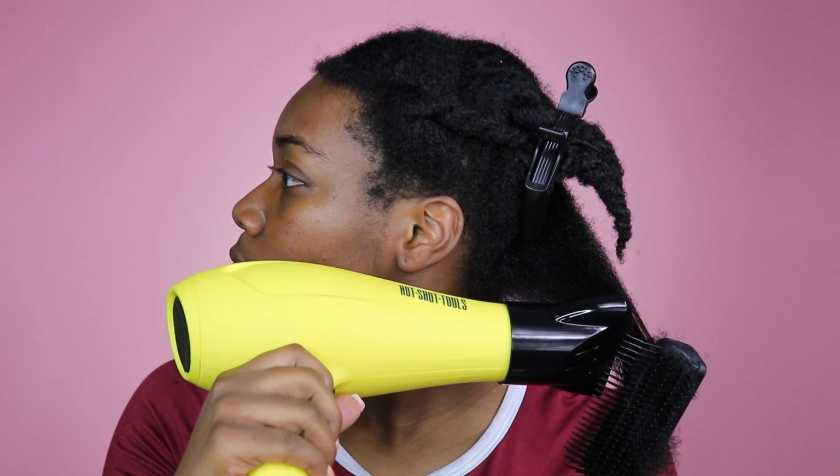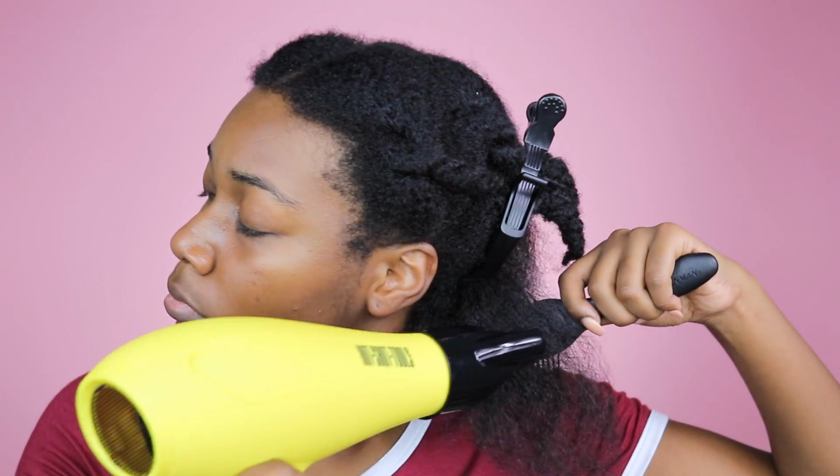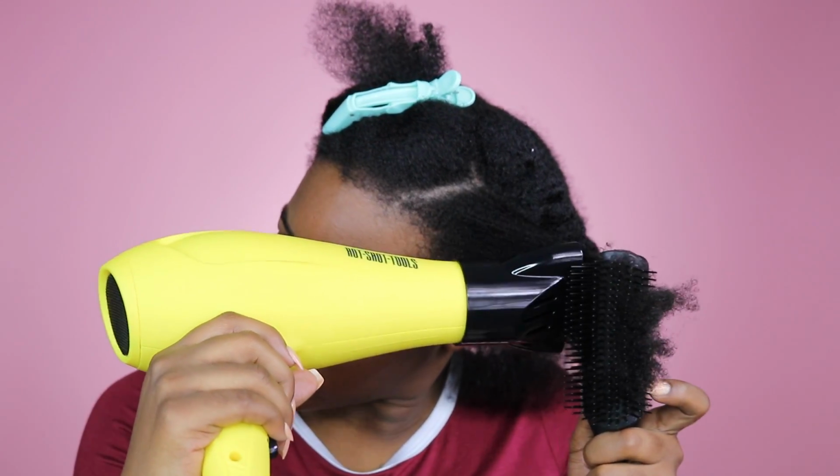I'm also going to be using a concentrator attachment on my blow dryer to help the direction of the air. For this part, I pass my Denman brush through each section and follow with the Hot Shot Tools blow dryer to straighten and dry my hair. I repeat this process until each section is fairly straightened.